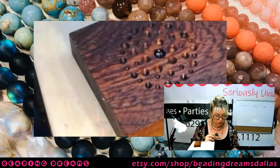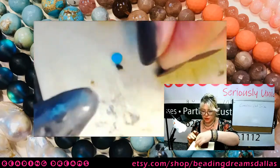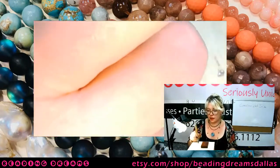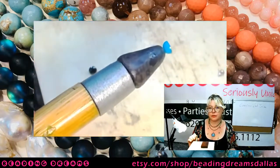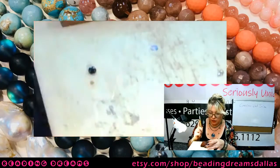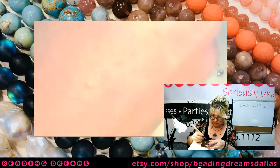But what this will do for you, it's pretty cool. If you just put your stone down and touch it, the wax is just a little bit sticky. So it'll pick your stone up and then it'll let you just drop it straight down into your hole and push it in.